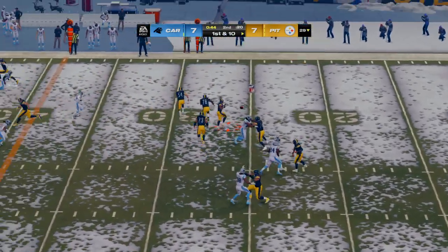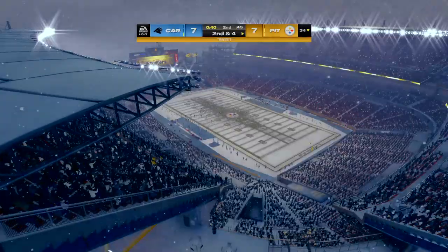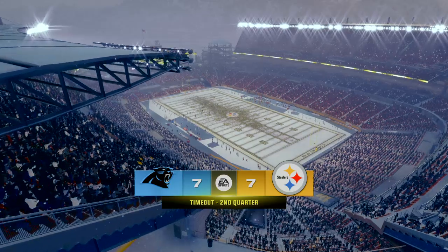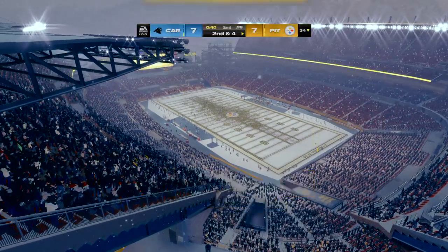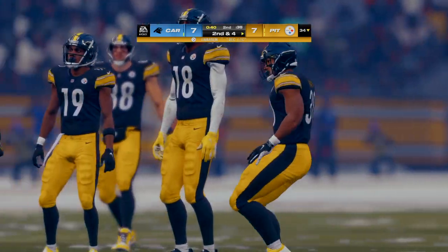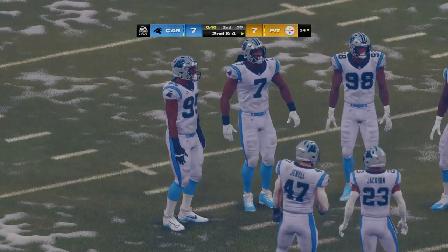Now Wilson on 1st down. He finds his man complete. It's Warren. And give him 6 yards here as he stopped near the 35 at the 34. Pittsburgh set to take over again on offense. And with 40 seconds to go, that's, you'd think, time enough to try to mount a drive should they decide to do so.